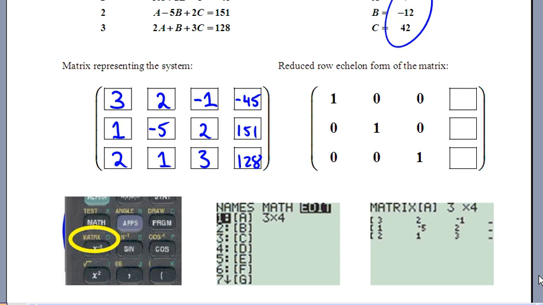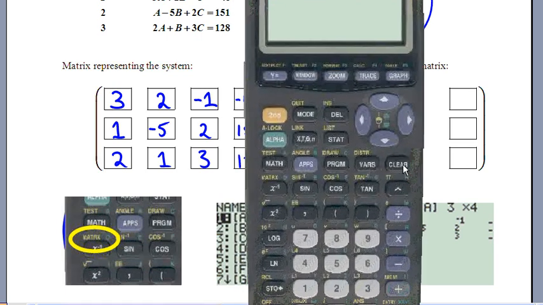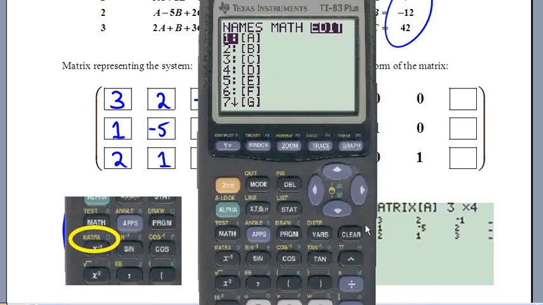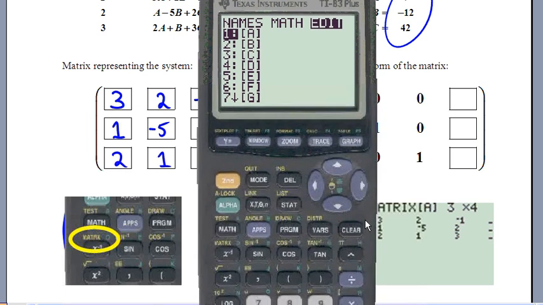So here's how you can go and add it to your calculator. You want to go and find the matrix button, which is on mine up above the reciprocal button. So I go second function, matrix, and I can access their names. I can perform some math on them, which I will in a second, and I can edit them. And that's what I want to do first. So I'm going to slide over to edit. I could pick any one of these matrices, and they're a little different than just the 26 memories that you've got in your calculator. I'm going to just use matrix A.